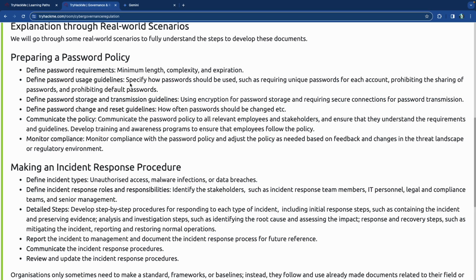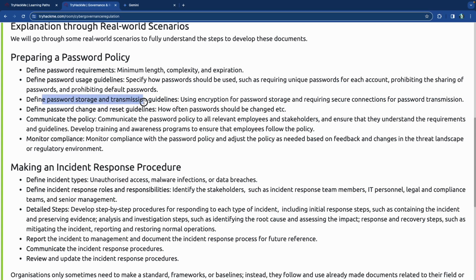And then the password usage guidelines. So how passwords should be used, such as requiring unique passwords for each account, maybe. That's a big deal. Prohibiting the sharing of passwords. I mean, this should be pretty basic, pretty standard, but there were some companies that I worked for where the management had shared their passwords with the lower level employees because they wanted to make it more convenient. And then the lower level employees would make decisions using the manager's password, and then the manager got caught a couple of times by upper management, and they're like, did you do this? And no, I didn't do this. Then your password was used, and they're like, oh shit. So yeah, it seems common sense, but big companies still do that stuff.